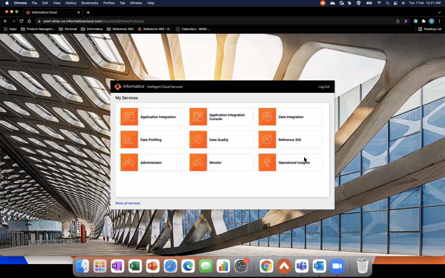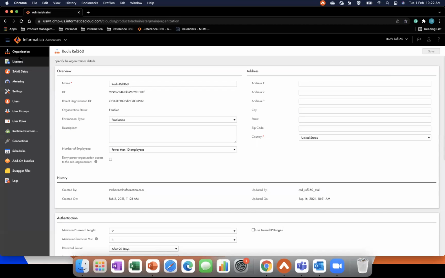So these are the various services that are available to my particular user, which I just showed you, in Nike_rod.org. And because I have that admin role assigned to me, I'm able to see this particular administrator tile here. When I click on this administrator tile, I'll be able to see the organization, or basically the environment details. Okay, so I'm able to see here the organization, the ID, the name of it, and other details.